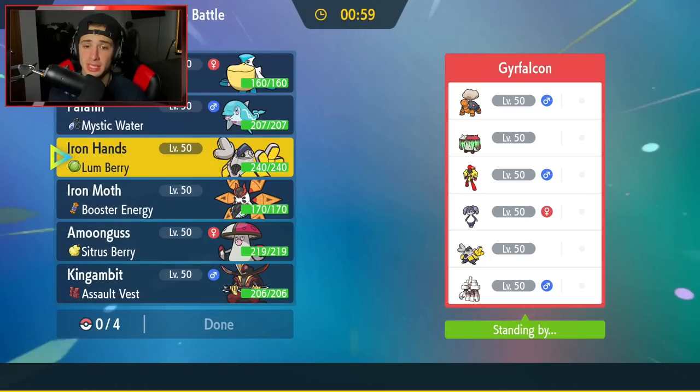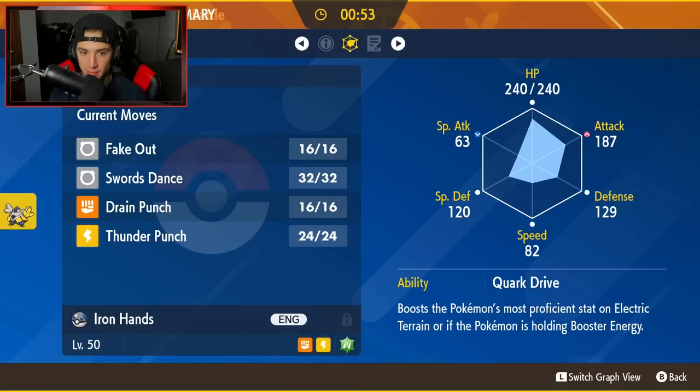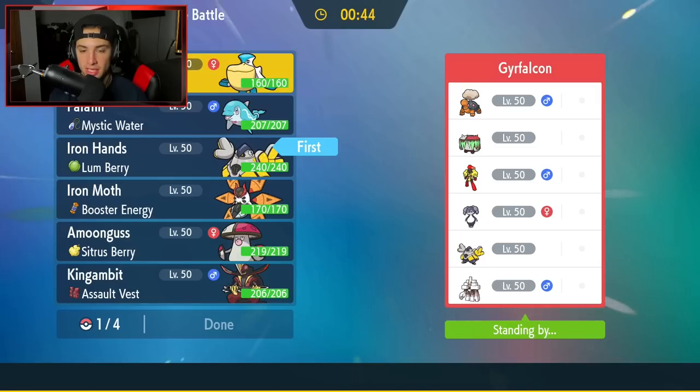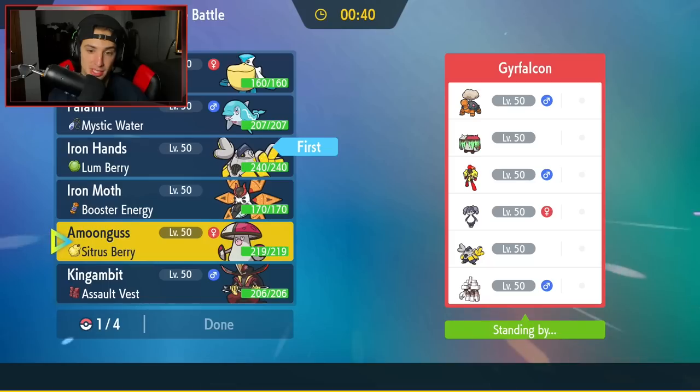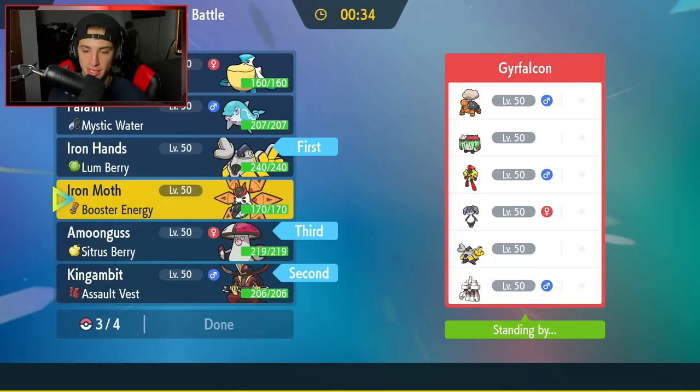Iron Hands obviously going to be an amazing lead. I would love to be able to get off a Swords Dance with this thing. But the problem with this thing is going to be the Psychic moves. I mean, we got Grass, which is solid, so we might want to Terastallize into that. But Iron Hands definitely going to be our lead. I do also want to probably lead maybe Palafin again and just swap it into Amoonguss. But Amoonguss is terrible up against these Pokemon. So I'm just going to lead Kingambit. I am going to bring Amoonguss in the back end.